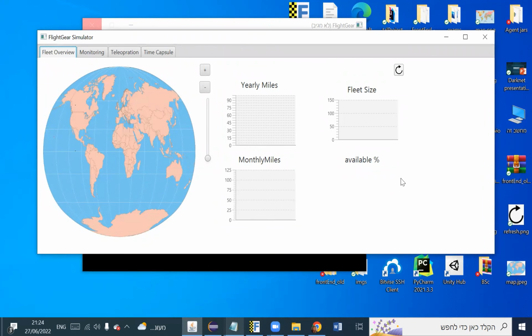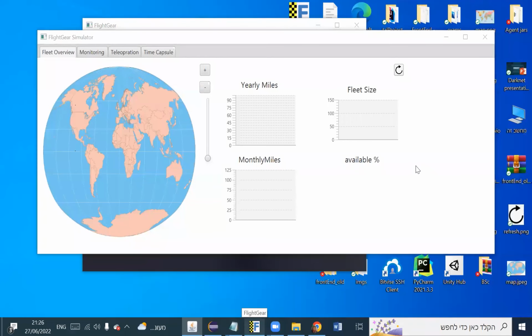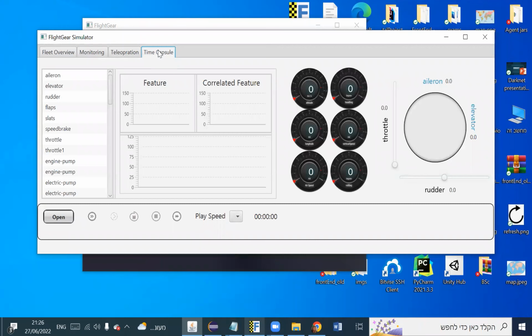It will take a while for the GUI application to make the layer normal, analytics and statistics to get the correlated features and for us to be able to detect anomalies live. Okay, so FlightGear is up, as you can see, and we'll go to the time capsule tab.